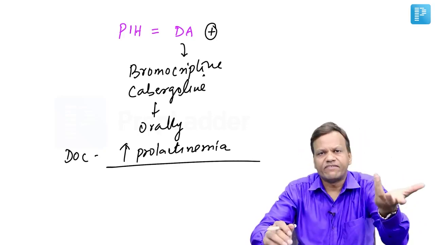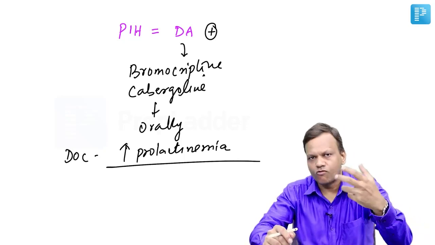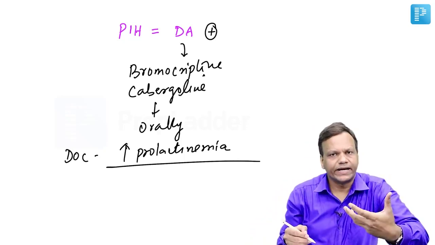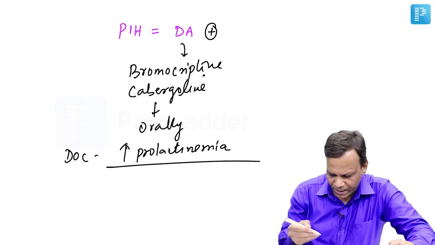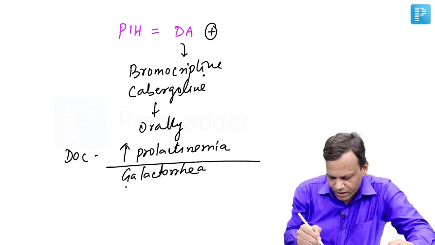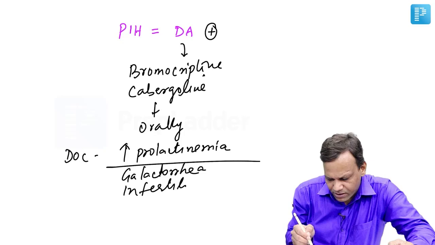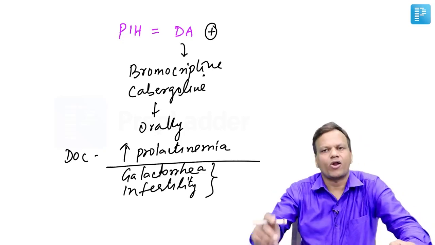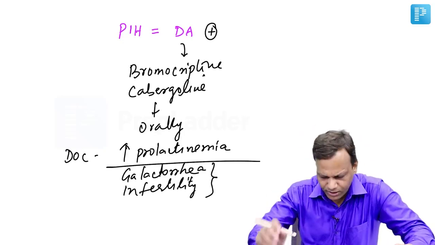Remember, if there is a prolactin secreting tumor in the pituitary, then first we can try to manage with the drugs, but definitive treatment obviously is surgery. If the patient does not want surgery, we can give bromocriptine like drugs to treat hyperprolactinemia. So they can be used for treatment of galactorrhea also, and infertility due to hyperprolactinemia. So remember, only when it is due to hyperprolactinemia we can use them. Okay, so that is about the anterior pituitary.